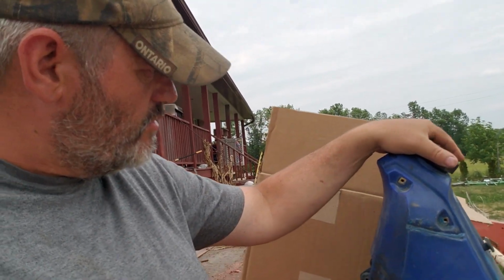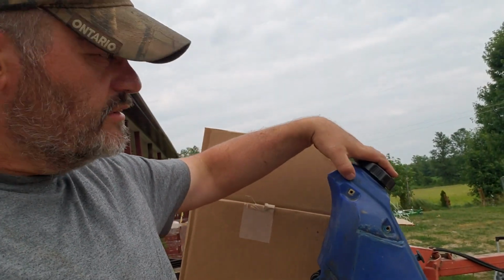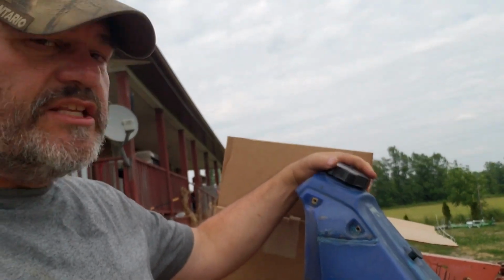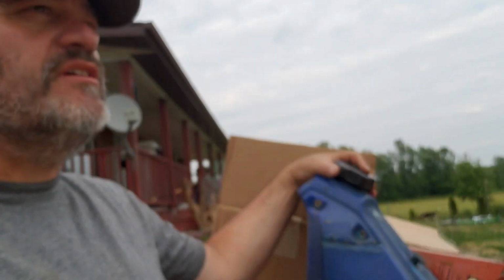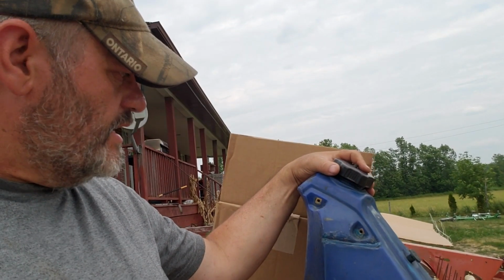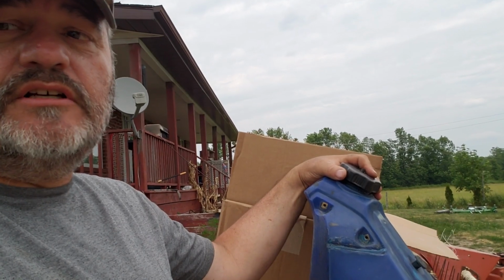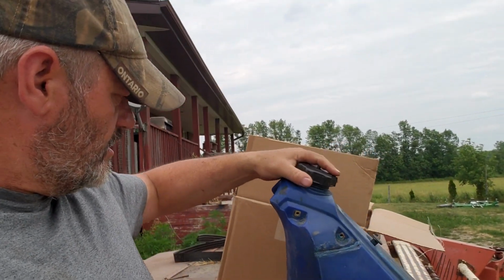So I went ahead and I ordered one. Now there's the other crack right there. You can see, I don't know what's going on with it. The gas cap is venting just fine. So I thought maybe it was an overpressure, but the cap's venting. So I think it's just old age. It is a 2001, so, you know, it served its time.